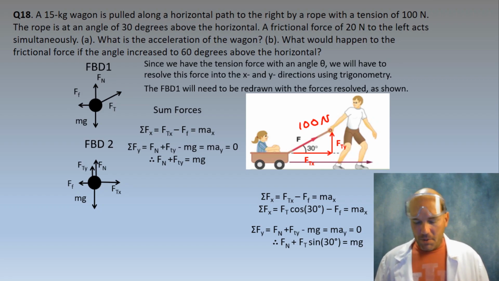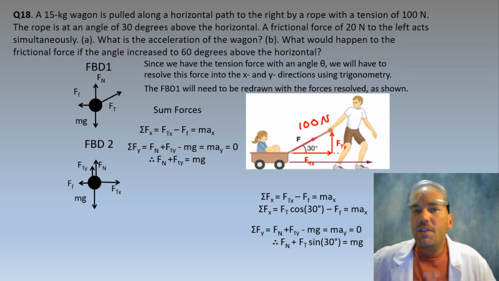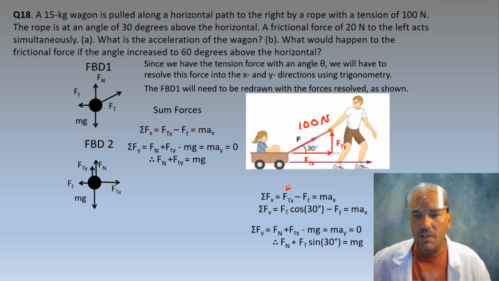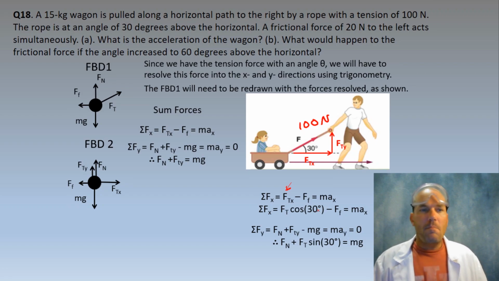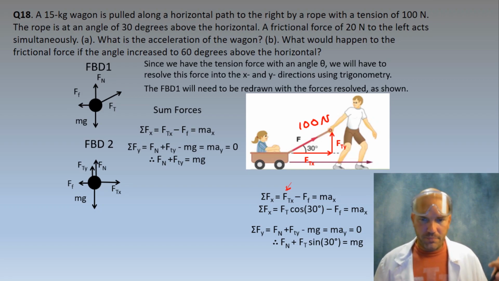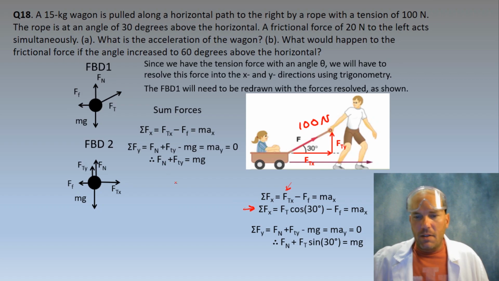So with our trigonometry here, you can see the force of tension in the X, which is here. We're going to be using cosine. So 100 cosine 30 will give us force of tension horizontally. All right, and then minus the force of friction. And we're told the force of friction is an average frictional force of 20 newtons to the left. So we end up with an expression here, horizontally and vertically, same thing, okay?